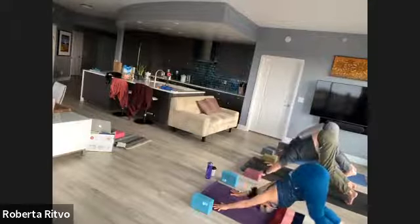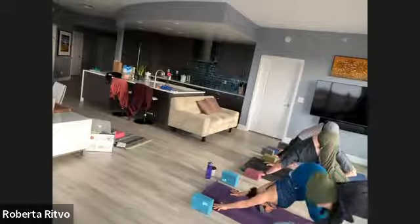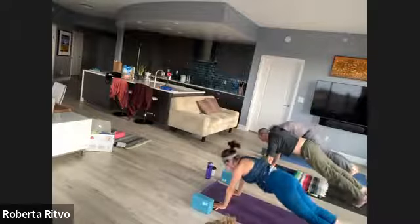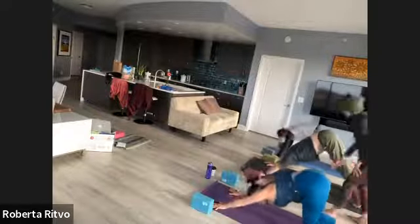Great. Inhale, curl your spine forward into plank pose. Exhale, bend your knees, lift your hips up and back, downward facing dog. You got three of those.